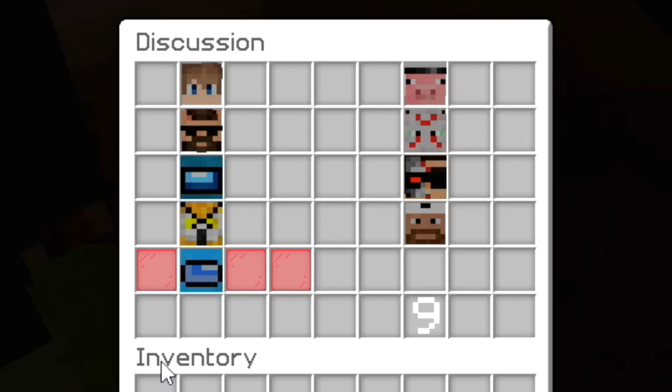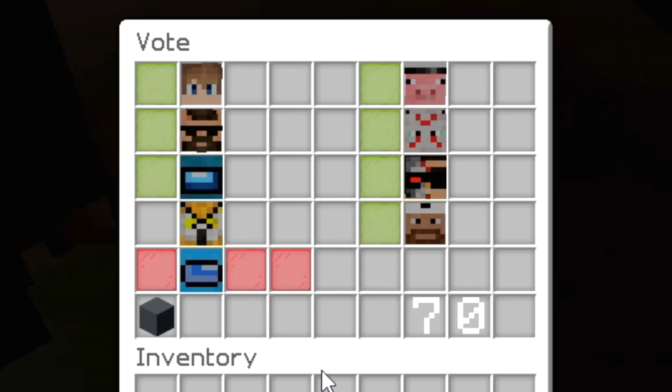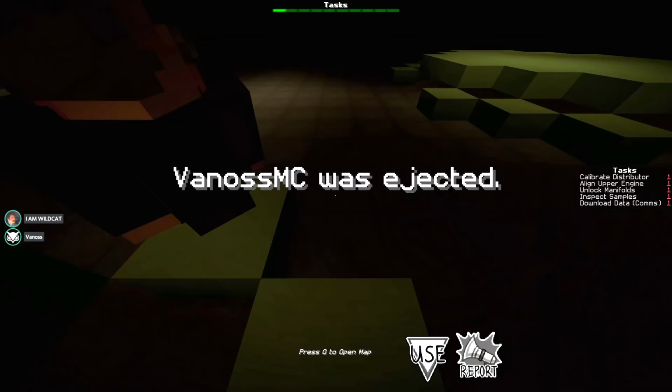Vanoss, why are you punching at people? I was trying to wave him down to be like, hey Wildcat, how do I use the report button? Wait, wasn't I voted out? I'm so confused. Yeah, it didn't work, so we're trying again. There you go. Get out of here. Vanoss was ejected. Let's just get Moo out of here.